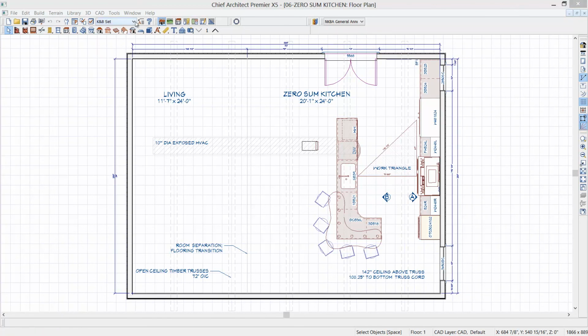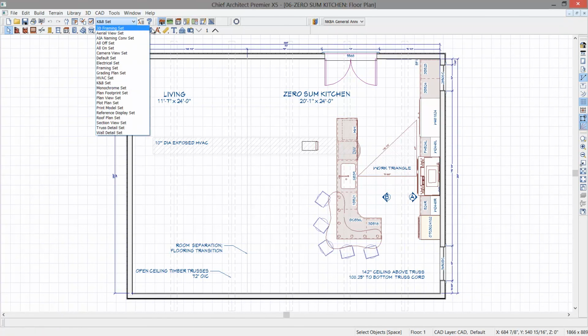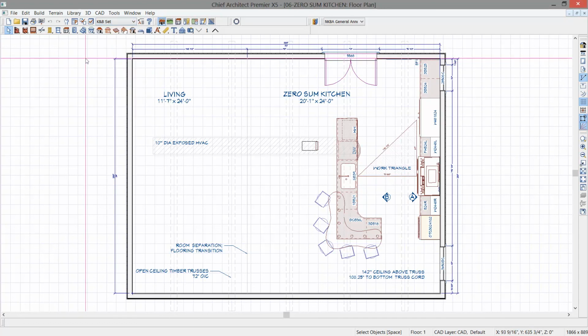We also have what's called layer sets. Layer sets allow you to quickly turn on a different layer. So if you want to turn on your electrical, you can simply go in and quickly turn on those layers, or you can turn on individual layers as we've been doing throughout the video. So for the floor plan, I have all of the elements being displayed as I want, and now I want to send this to my layout page and have it linked so I can begin creating the construction drawings.